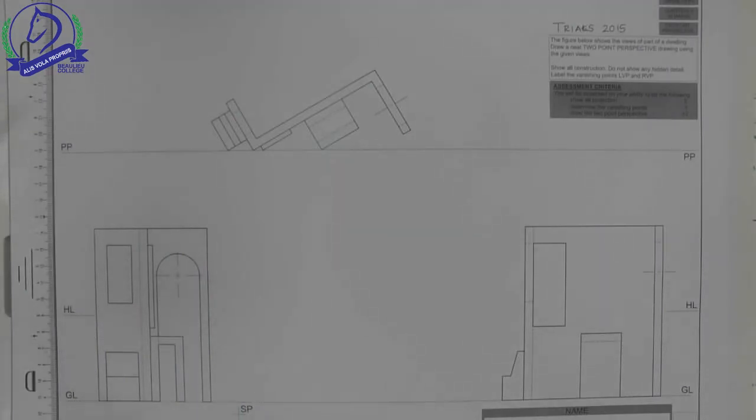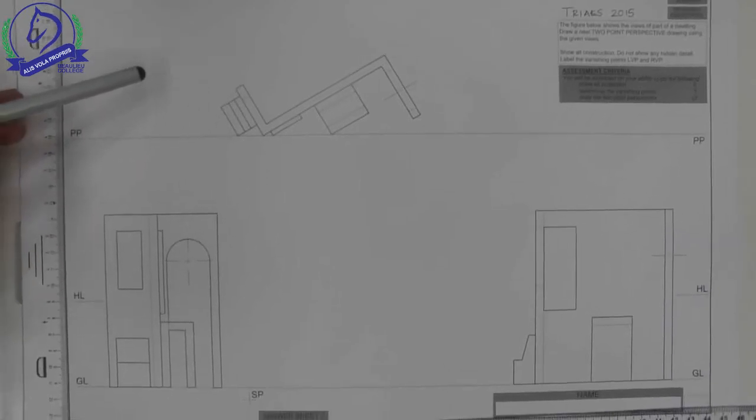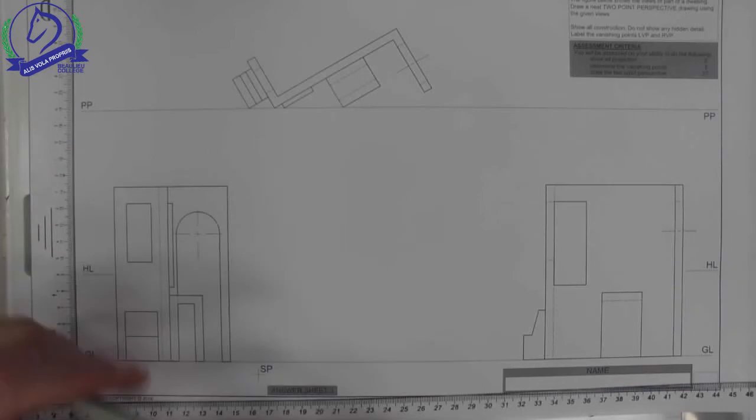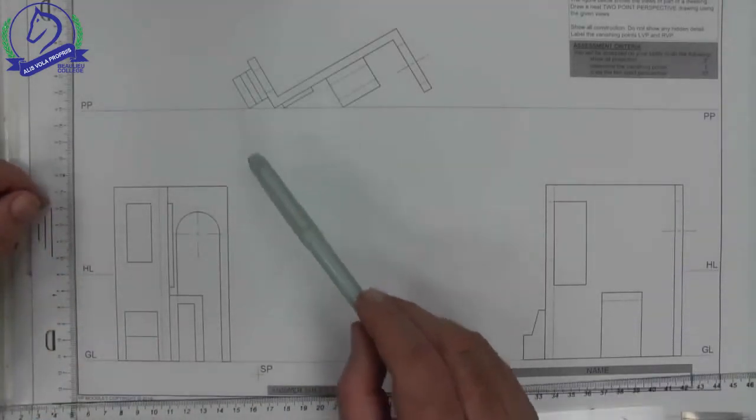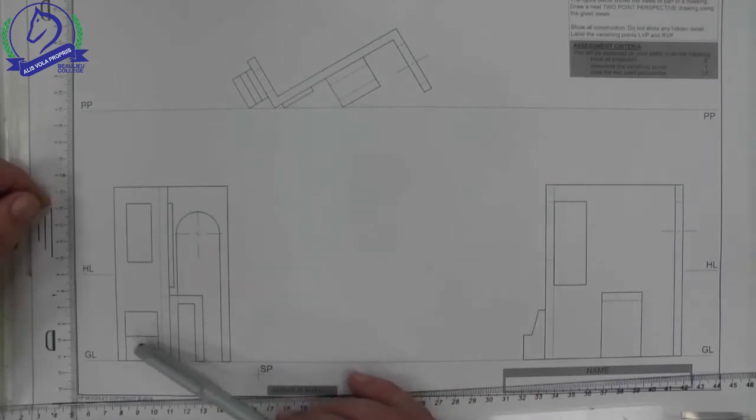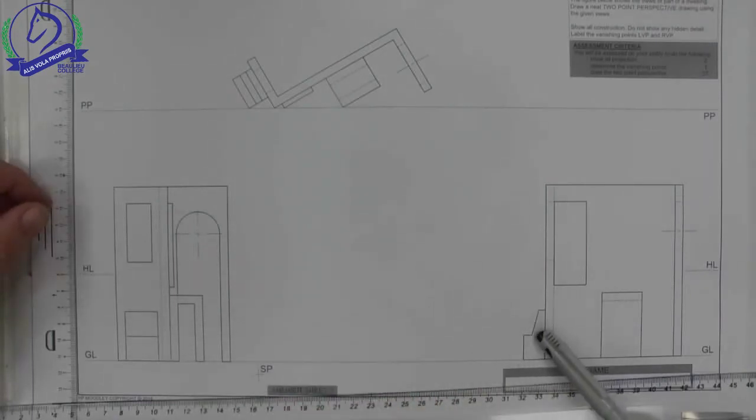Let's see what we've got on the page here, just to make a bit of sense from it. On this side, I've got something that looks like stairs, but let's take a look. It is this double rectangle here, and when I look at it from this side, I can see that this is some type of bench.